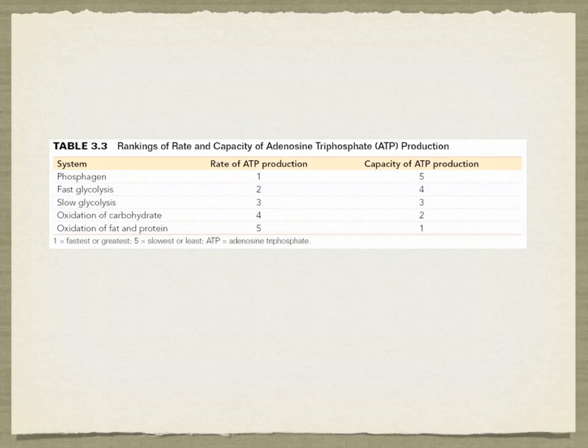And this just shows a ranking of how quickly they produce ATP. You can see there at the bottom, using fat oxidatively is the slowest at producing ATP. And that's why when we do aerobic or oxidative energy production and we increase our intensity to a certain point, the system's not fast enough to produce ATP with fat, and we shift over again to using glucose or glycogen. And then it shows just the opposite, how much ATP is produced, with fat rated number 1 and the phosphagen system producing the least amount of ATP.